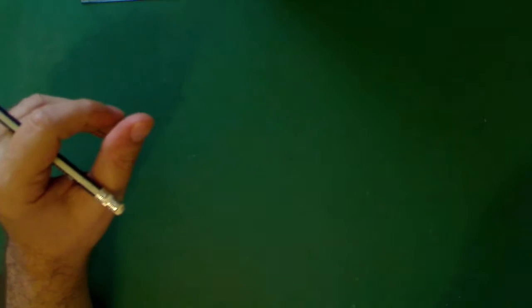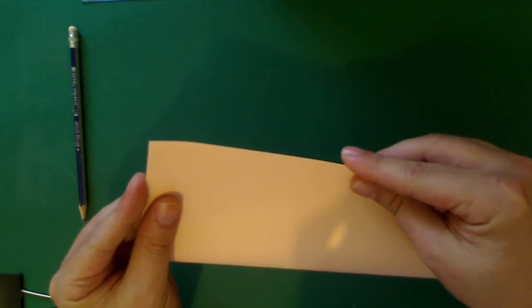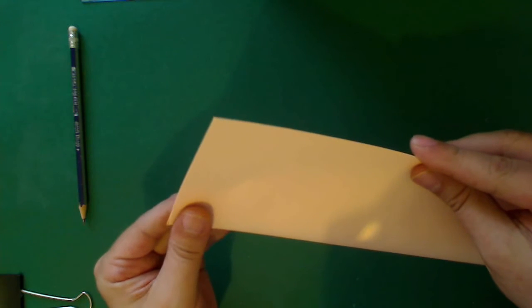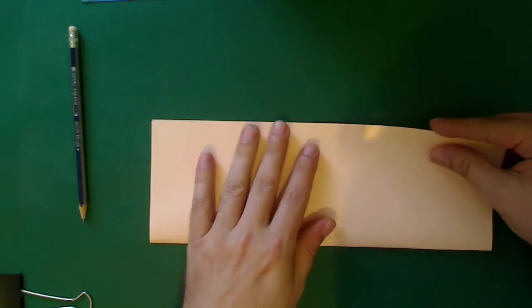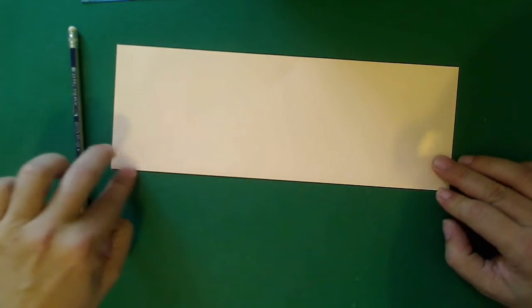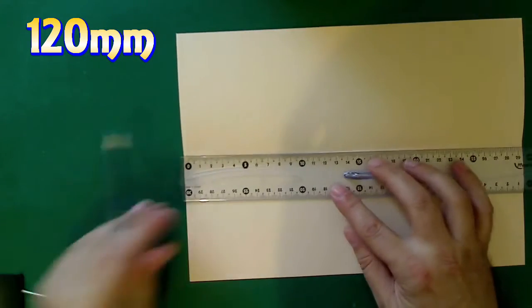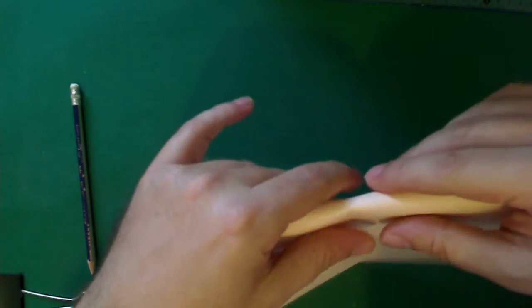Now let's start as usual with an A4, and let's fold it in half. Now open and measure 120 millimeters along the center line. And make folds.